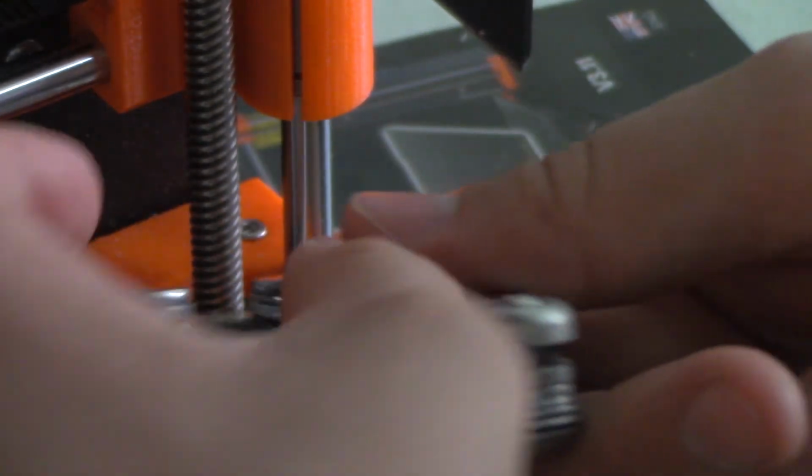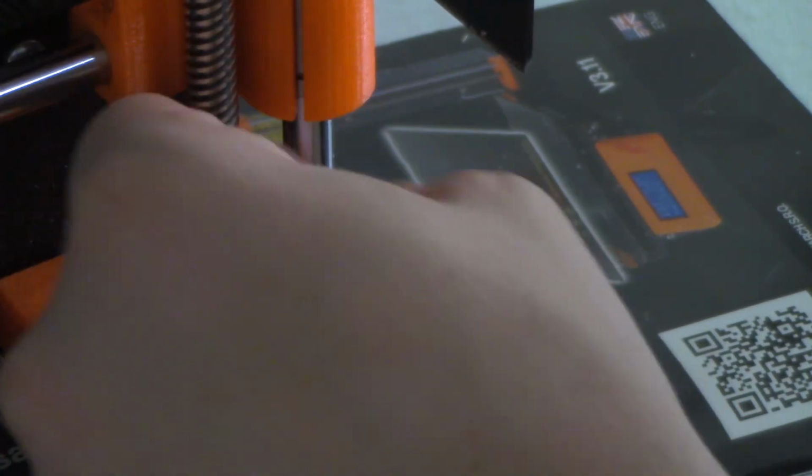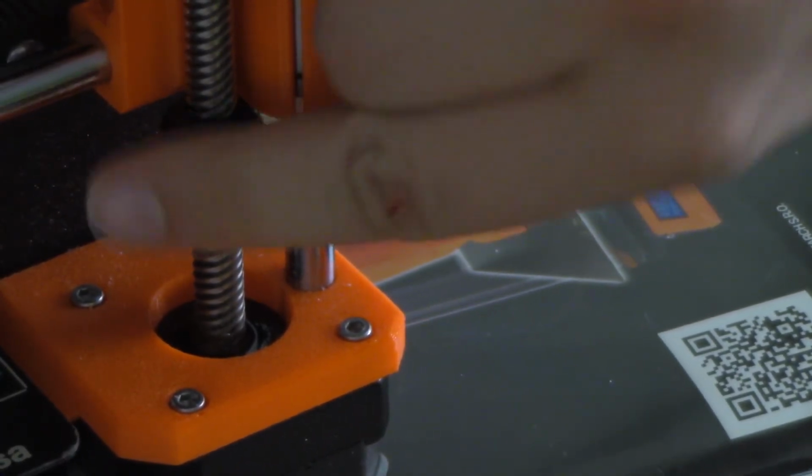Just unscrew this just a bit. There we go. Now you can use your fingers. There we go. Oh, well, I was covering it up, but just want to kind of twist this with your fingers. Boom, boom, boom, boom, boom. Just enough to get it up.